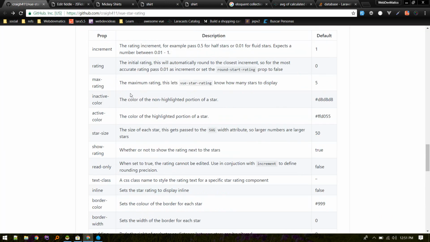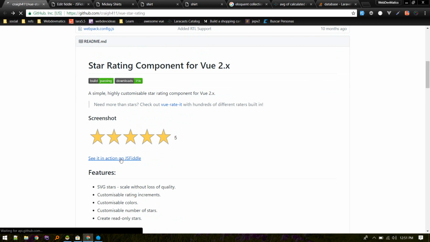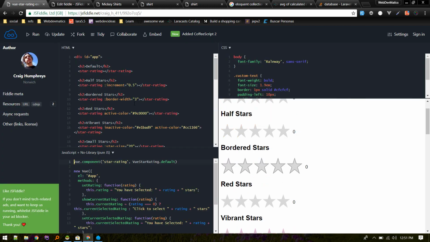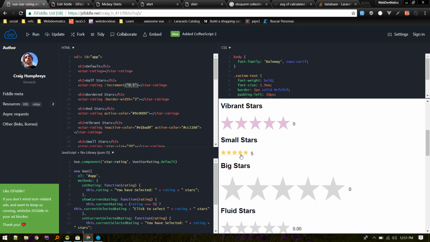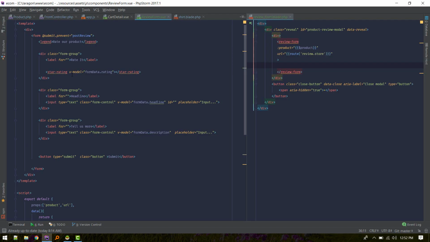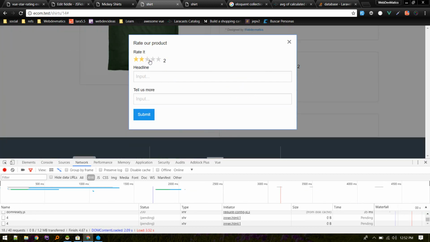If you want the half increment, you can give. There are a lot of options. If you see in this fiddle, you can do increment of 0.5. You can make color small stars. Yeah, so perfect.